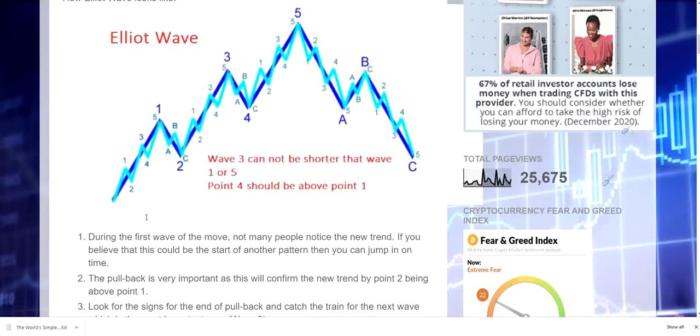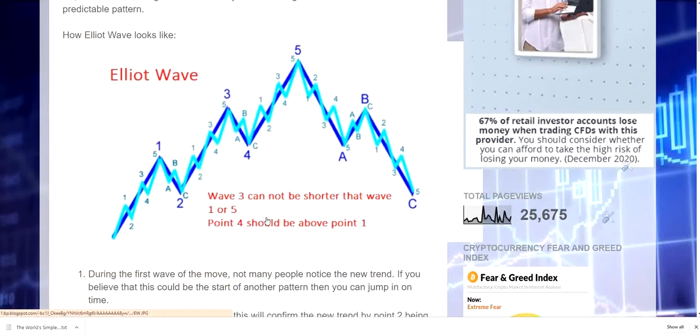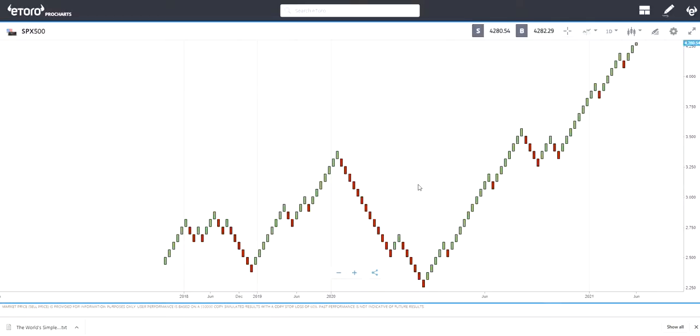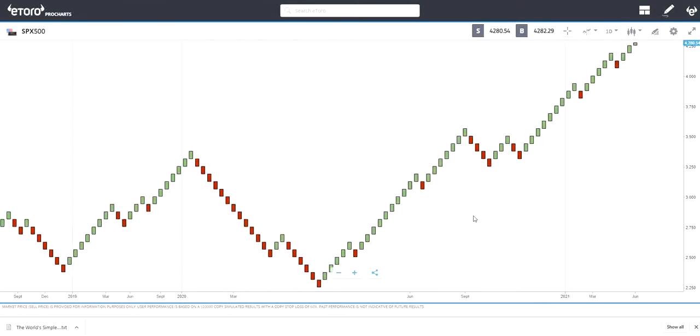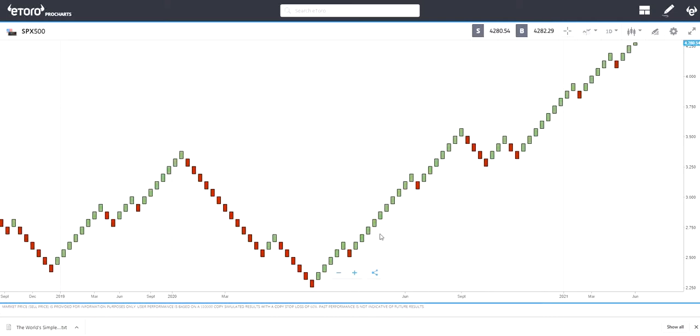Okay, let me go back to charts. Just to make it clear, I decided to use Renko charts first. So you can see this is Renko charts. In Renko charts, you know, it's different from the normal candlestick charts. I have a video about Renko charts if you want to go and have a look.